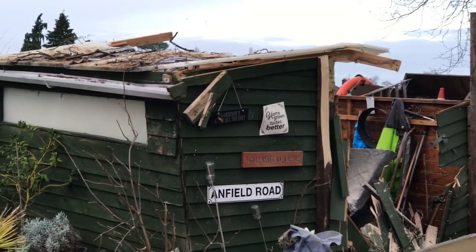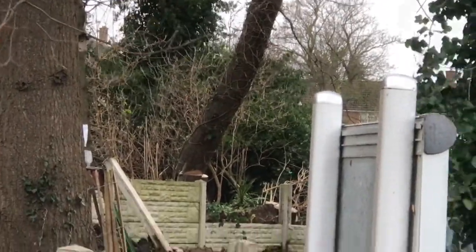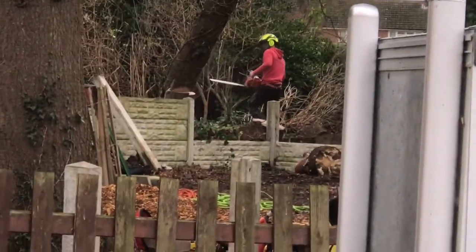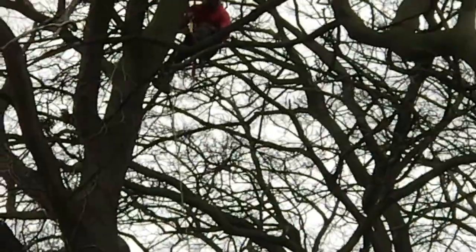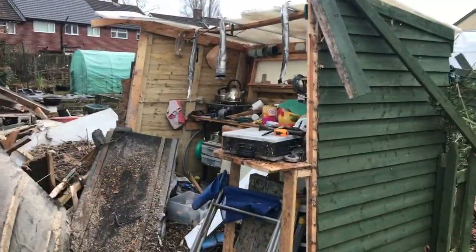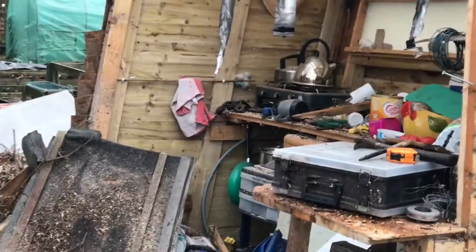On this next clip coming up, you'll see the tree surgeons working on one of the trees that had also fallen in a wooded area, very close to my plot, right next to the tree that actually fell through my shed. That was marvellous watching them, the way they did it. They actually secured the tree at the top, as you can see. He's about 56 foot up. He secured the tree both sides, and they cut from the bottom and cut pieces off the tree as it goes up and lower it down.